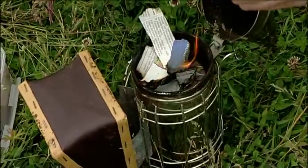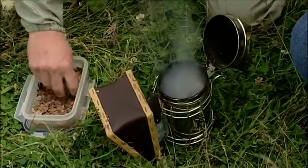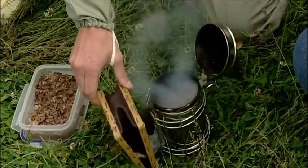Yeah, exactly. Because what it makes the bees assume is that their hive, rather cruelly, is on fire. So they will rush back into their hive rather than coming out to attack you, and will go in and gorge themselves on honey. Basically, because if it's on fire, they want to get out. So that is what your smoker will do. So that just makes them a bit more sedate. They're too busy doing something else rather than worrying about what you're doing.